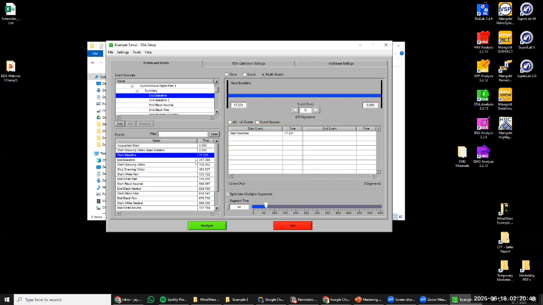But anyways, I'm going to do event here, and the idea would be that we can do something like the start of baseline to, I'm just going to pick the end of baseline because the time doesn't make sense. And then we could also look at something like the start of the baseline to something that occurs way later, right? This is the thing that we want to be careful with, though. So this would be our smaller segment that we're looking at. This would be the larger one.